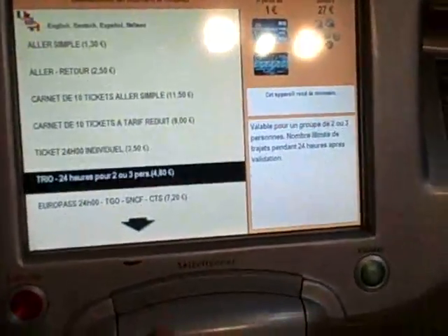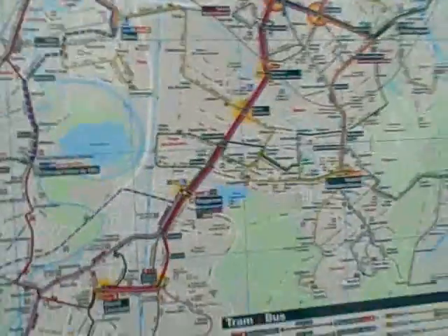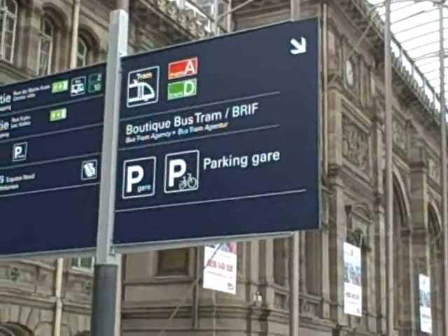The bus just dropped me off here in Strasbourg — there you can see it just pulling out. What I'm going to do is backtrack, go about one block in the direction the bus came from, and you'll see the train station — it's got a huge glass bulb. So here we are at the Gare Centrale, the central train station of Strasbourg, just probably 50 meters away from where the Lufthansa bus dropped me off. This is where our routes may diverge depending on what hotel you're in. If you're downtown it may be better to walk or take a taxi, but my hotel is out by the ISU campus, so I'm going to go into the train station, go downstairs, and get on the little tram streetcar and take it out to the Campus Ilkirch stop, which is where ISU is.